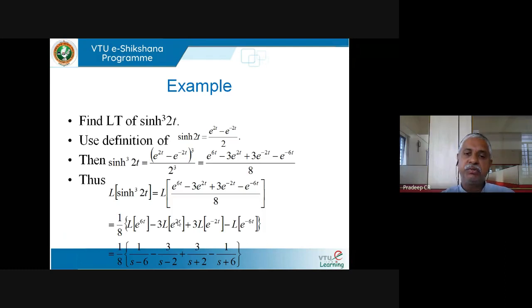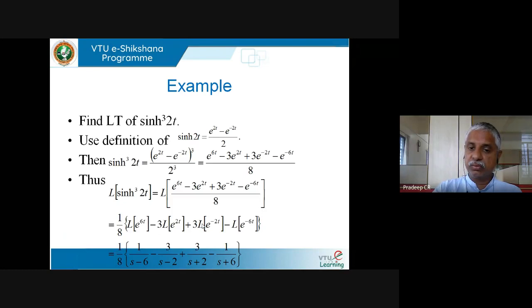So basically remember, you need to know the definition of hyperbolic sine, and expand it and find Laplace of each of them. Use the standard table. Before you use it, you need to use the fact that Laplace is linear. I'm using linearity very heavily here. Every step from here to here, I have used linearity. I used it twice on the minus terms. I pulled out constants also, and I have broken up the function into simpler functions. That is the main property of the Laplace transform.